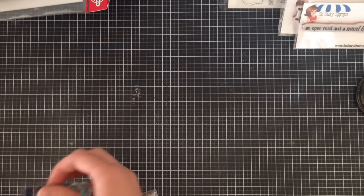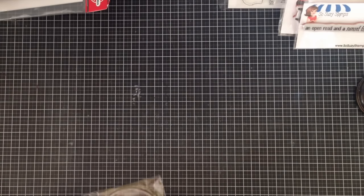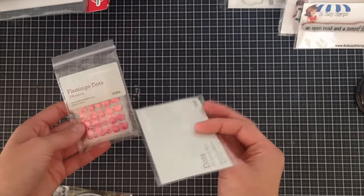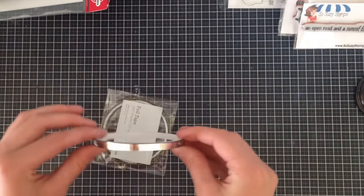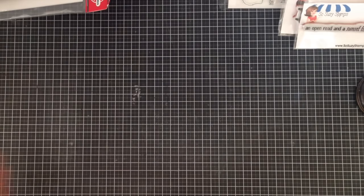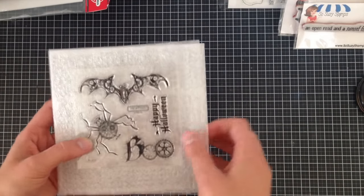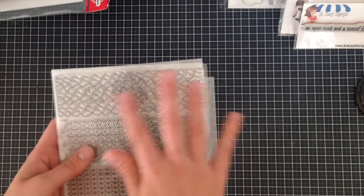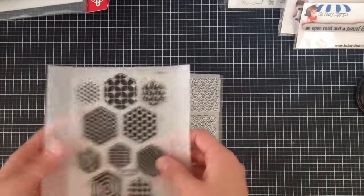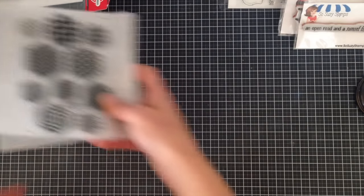The last thing I have to show you is my Close To My Heart haul. I got some blue glitter and enamel — these come in the same packs so you get solid enamel and glitter gems, which was great. I stocked up on enamel dots in Flamingo and Aqua. I really wanted to try the foil tape — it's adhesive, I got it in gold and silver, which would be perfect for my 12 Days of Christmas series. I also got a steampunk Halloween stamp with gears, spirals, boo, spider, and bat; a background stamp with waves, hexagons, and nice patterns; and a honeycomb stamp — part two to the original. I love honeycomb stamps; they look great as backgrounds.